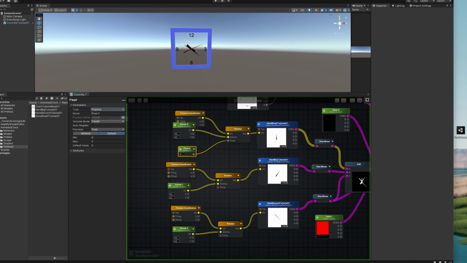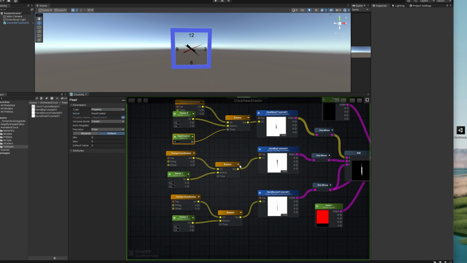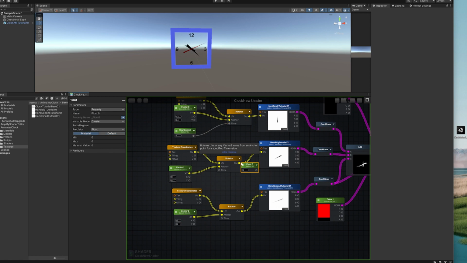Change it to a property, and name it, for example, hour control. Okay, good. So it's hour control. We duplicate it and connect to minute control.